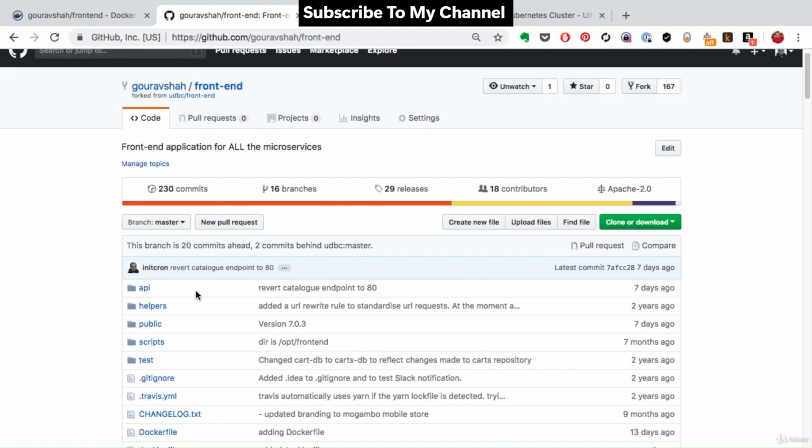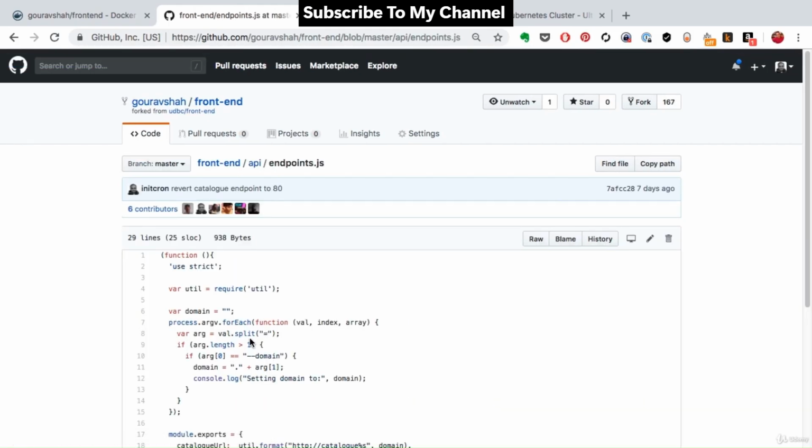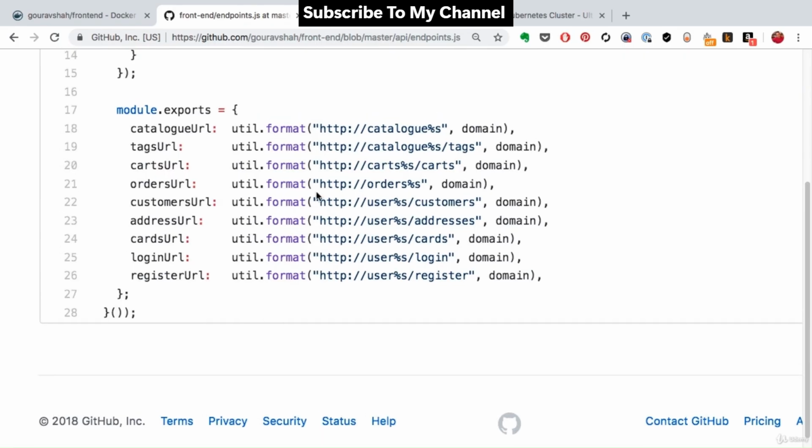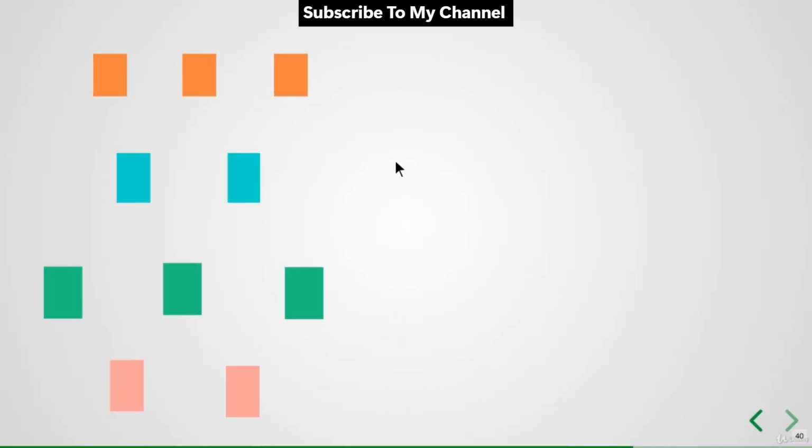So this is the front-end application, and the way it connects with the backend services right now is using a very simple configuration such as this. When it wants to connect to catalog, it is just trying to connect to it using a host name called catalog. Now, this is really useful, and why it is useful is, otherwise, if you do not have that, you'll have to maintain the information.